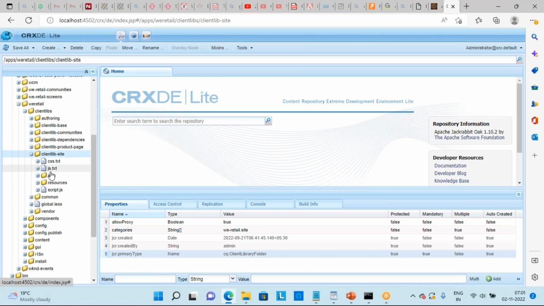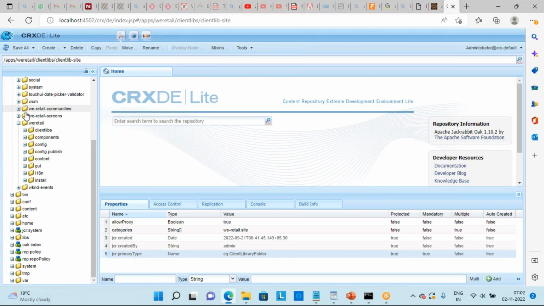Then you can see there are two text files, js.txt and css.txt. There you have to mention those file names which you want to include in your client library. So we'll discuss more on this client library going forward. Basically, I just want to say, if you are going to create your website, definitely you need JS and CSS files, and you can create the client libraries, create JS and CSS files in the client library and use them like this. Okay, so under wretail, they created clientlibs. So we need to follow and refer to this.